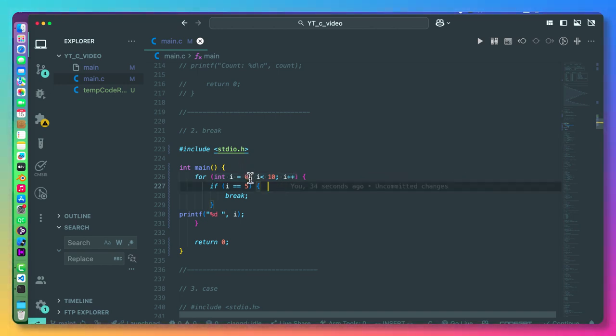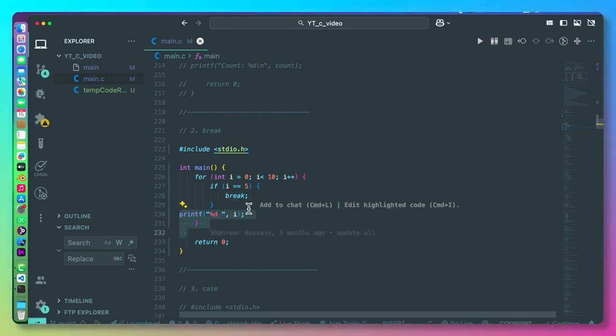Then here you can see our int is 0, and the loop is going to start and finish at 10 times, less than 10 times. Here you can see we are increasing it. If this is a condition, if I or our main variable is equal to 5, then it breaks and the rest repeat.